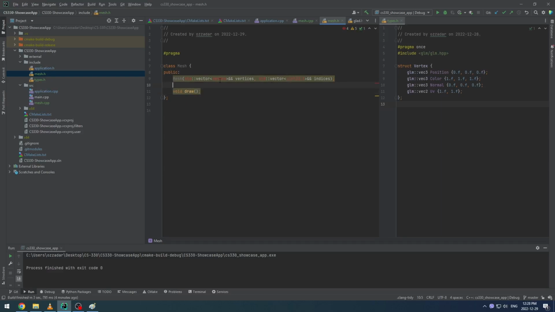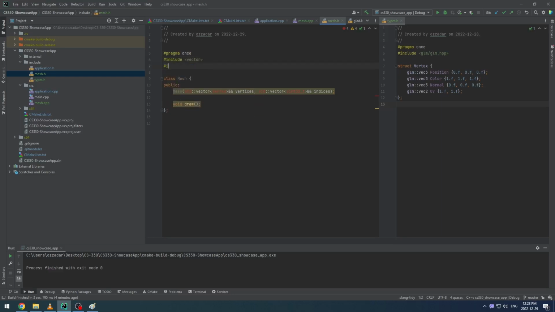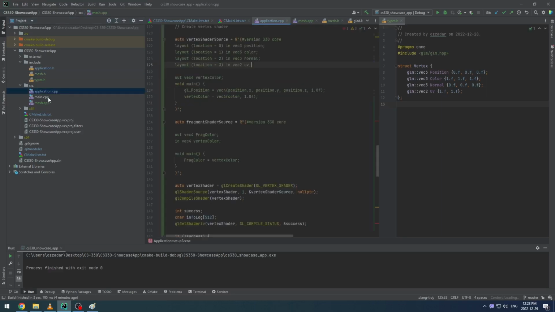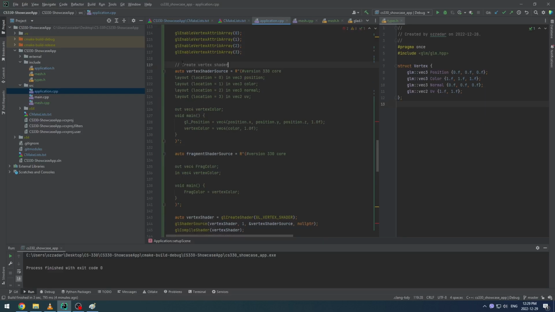Right. All right. So let's include some stuff. Pragma once, include vector, include types. All right. Good. Now we can define these. So to create our mesh, we basically take everything in here.